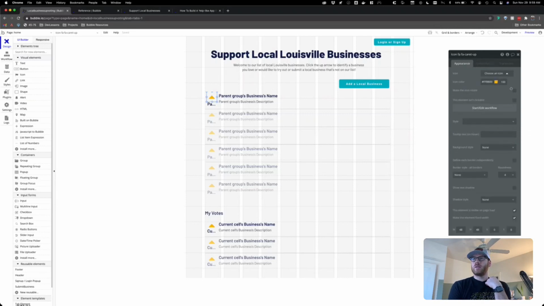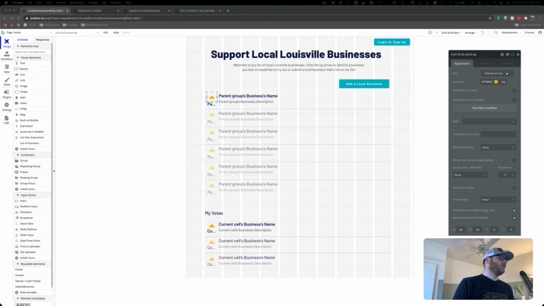All right, make the icon rotate and not clickable style, element fixed width. Let's see if we can do that to 40. Nah. All right. Cool. So we got that done. Convert icon, and we'll mark it done.